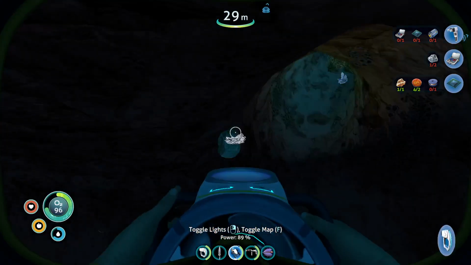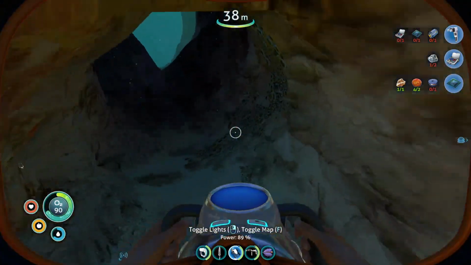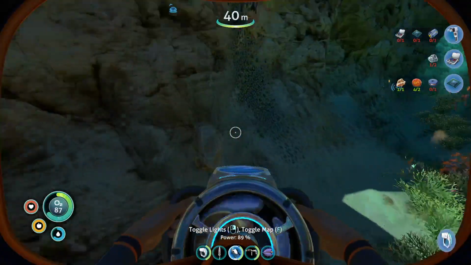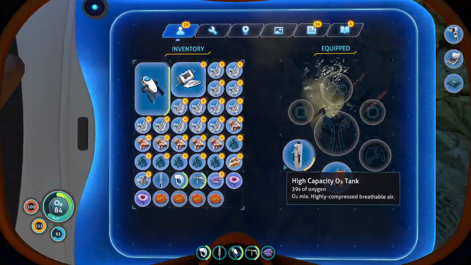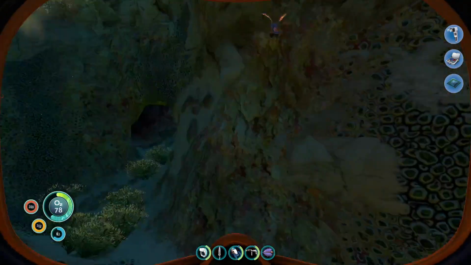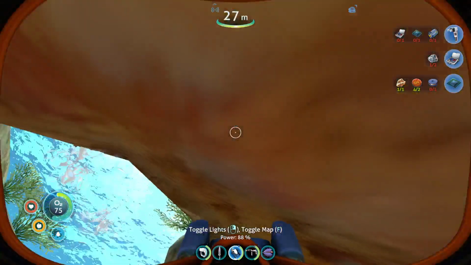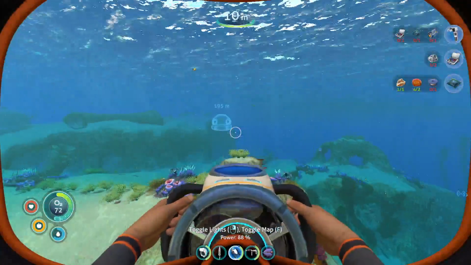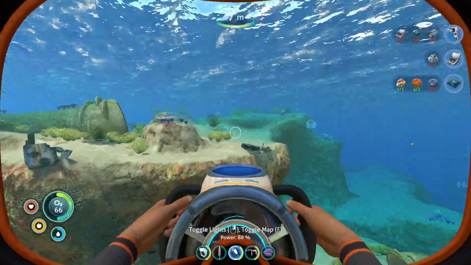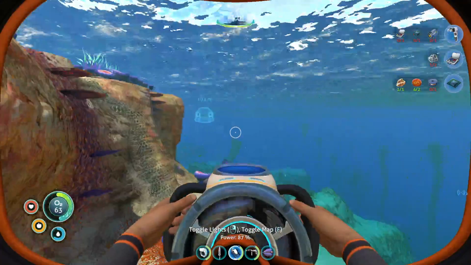Still plenty of good limestone in this cave here. Sometimes there's more than one crash fish in this cave. Like I said, it's semi-random. We've got enough. Oh, no. More quartz than I actually want there. In fact, I've got plenty of. Okay, actually, I'm going to have to go drop some of that off. Have all the silver and stuff that I need, so I'm going to go ahead and clear some inventory space.